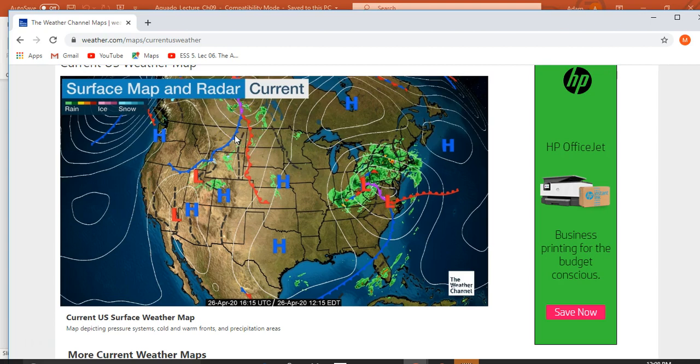So I would advise you all to go to YouTube and put in weather associated with fronts and really look at cold fronts, warm fronts, stationary fronts, and occluded fronts, and really look at some of the diagrams. There are so many good videos that experts have put on there, and they visually will help you understand how air masses are producing different types of frontal boundaries and the weather associated with each.